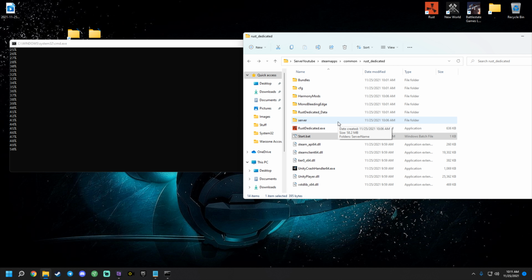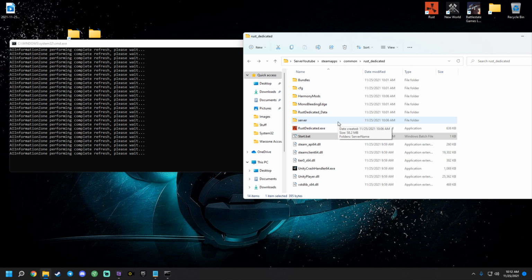Obviously, in here, there's not much you can do. I'm just going to show you what it looks like once it's finished. I won't be able to actually connect to the server just yet because I have not port forwarded my Windows 11 yet. But once this is done, you can type connect. If you're hosting on the same computer as you're playing on, which I do not recommend, once you load up Rust, you can click F1 in the menu and type connect localhost. For any other person, they would have to connect to the actual IP address.